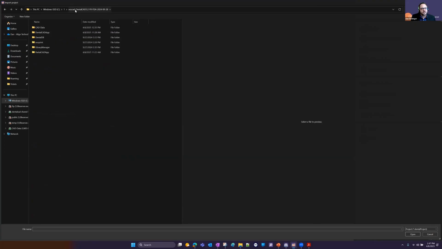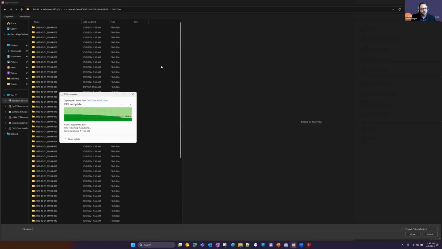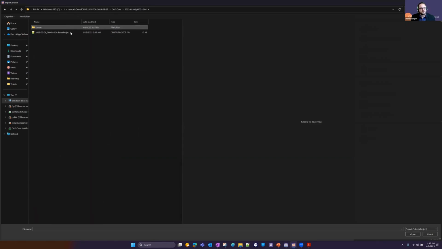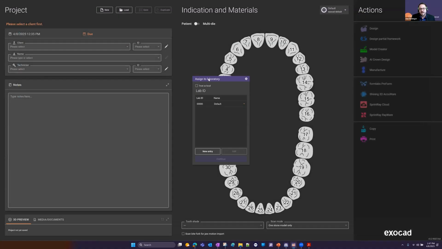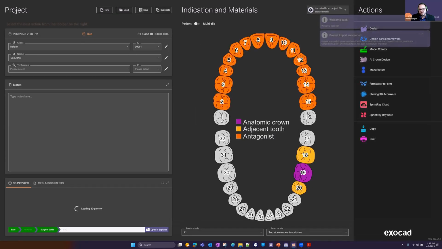So I navigated to my DentalCAD installation and the CAD data folder within there, and we'll paste that folder within this installation. Okay, there we go. So now I'm going to select my .dental project file, and that's what the software is looking for when you're importing an exocad project. And when you're importing from the CAD data directory of your DentalCAD, you'll see treat as local. And that'll allow you to duplicate projects if you need to.